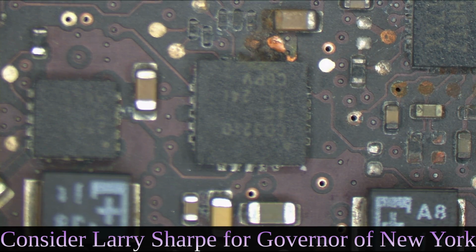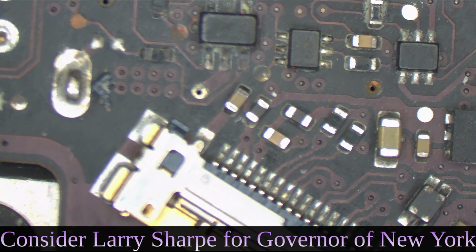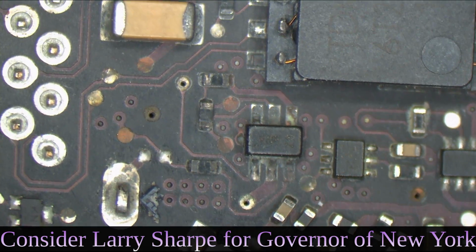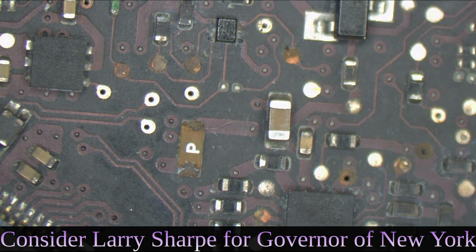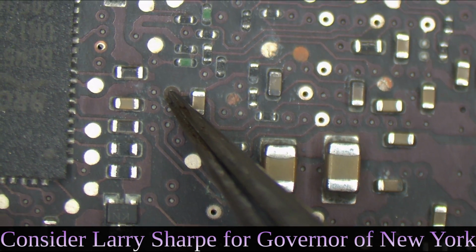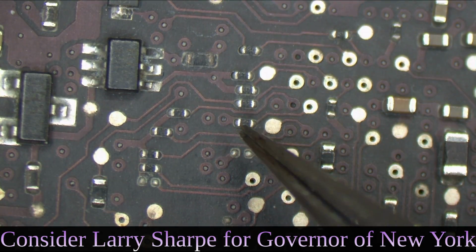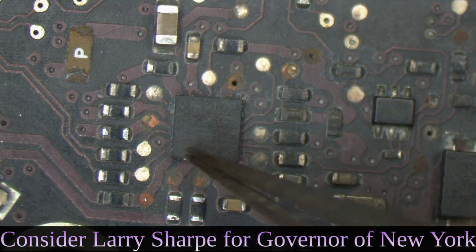All right, let me get the microscope in focus. So here we start with the FireWire circuit. Missing via. Here we now look, we move on. Destroyed RTC circuit area, missing via. Look, missing via for RTC, so PPV RTC is going to be missing. More PPV RTC missing. Backlight circuit, missing switch via.